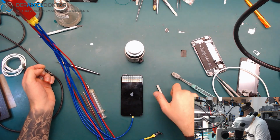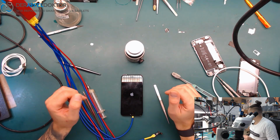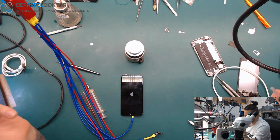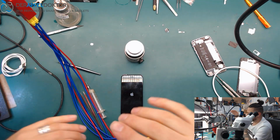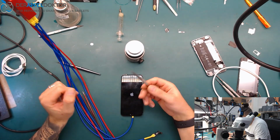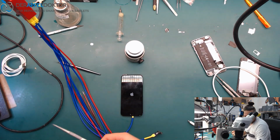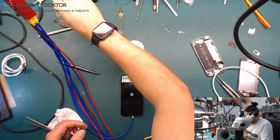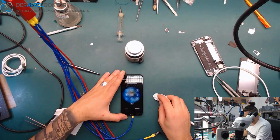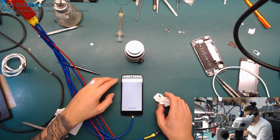So I just checked for the pin 2 because it was open line. But I'm working with the PicTech, not with the Fluke. So perhaps, because normally we get about 1400 millivolts in diode mode, the PicTech showed us open line because it's near to open line. And normally I only work with the Fluke 116. But yeah, that's a fast job. 15 minutes data rescue on an iPhone 6 after water damage. So we had a short on VCC main, small cap, next on the top to the big audio IC. We took out the audio IC because of corrosion, and yeah, that was all. The phone is working again.